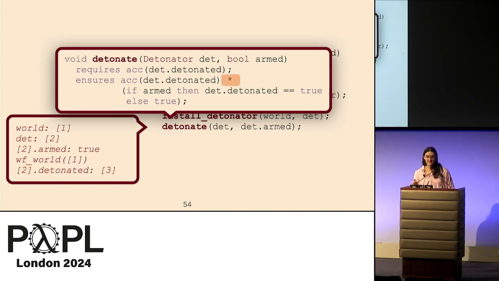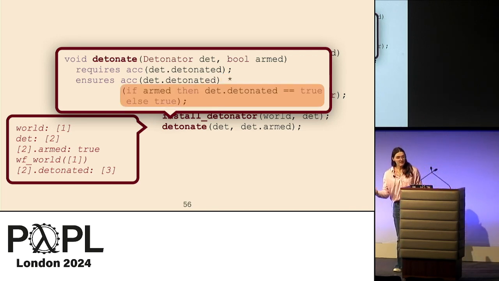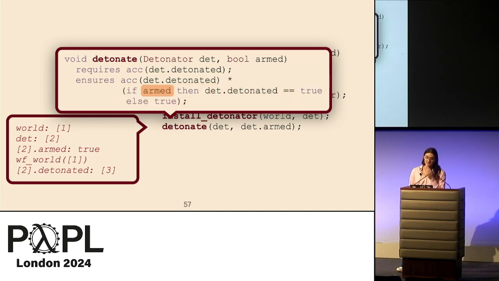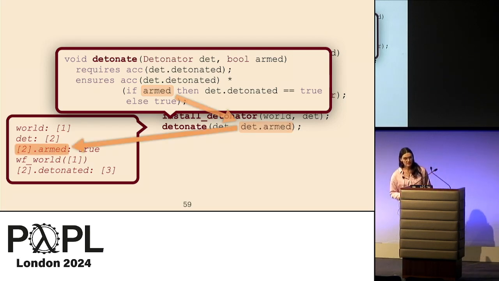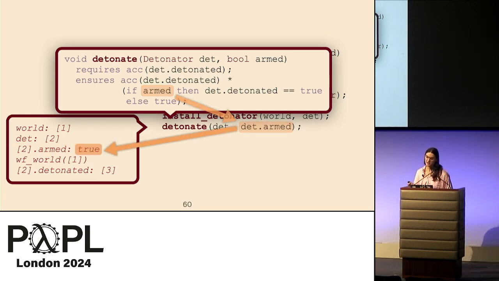But the postcondition consists of two parts, joined by this separating conjunction. And the separating conjunction, as we use it here, is part of the logic of implicit dynamic frames. But if you don't know anything about that, just treat this as an "and" and you'll be fine for this talk. The second part specifies that if armed is true, then the detonated field will be true. So whenever we evaluate this armed value against our verifier state, we can trace this back and see that it must be true. Therefore, the then clause holds.